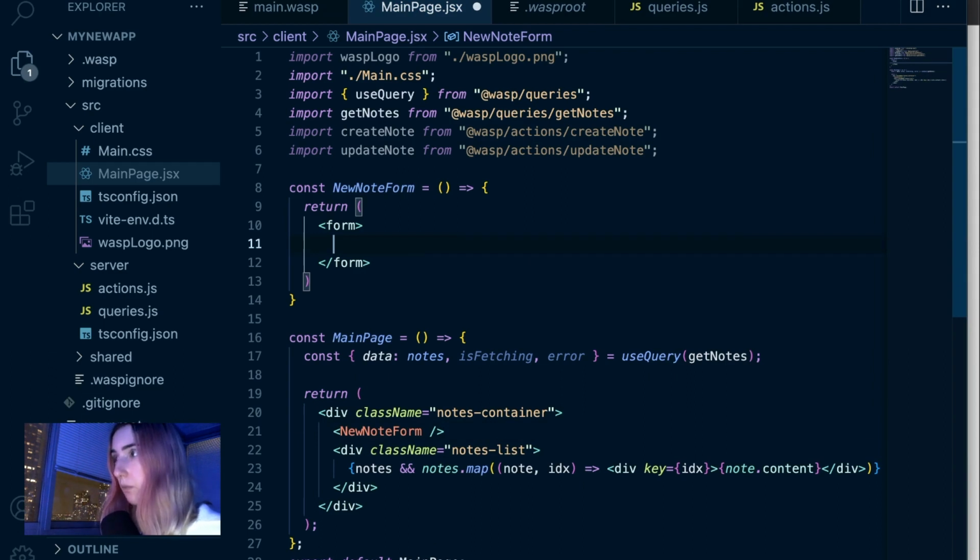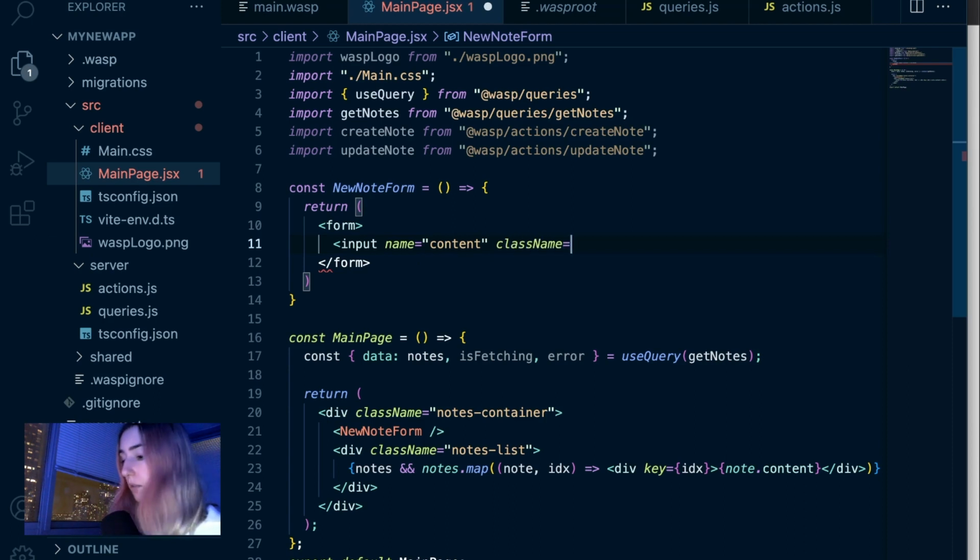All right, next we have an input for the content. So name equals content, class name equals note, input type would be text, as we have note content as a string, and placeholder.